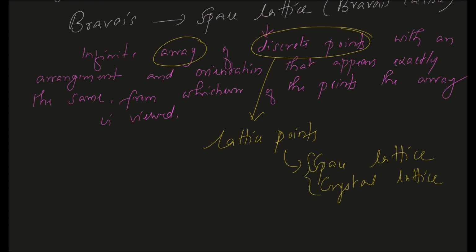So a space lattice or crystal lattice is the totality of all such kinds of lattice points, and individual points are called the lattice points, and when you collectively call them, we call it the space lattice or the crystal lattice. And now let's consider a two-dimensional array of points like what I have shown here. If you consider one particular lattice point, let's say this one, the distance along the x direction to the nearest lattice point is this one.